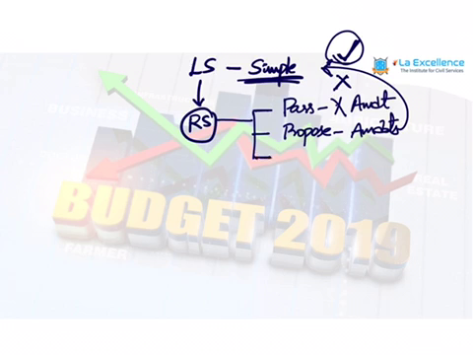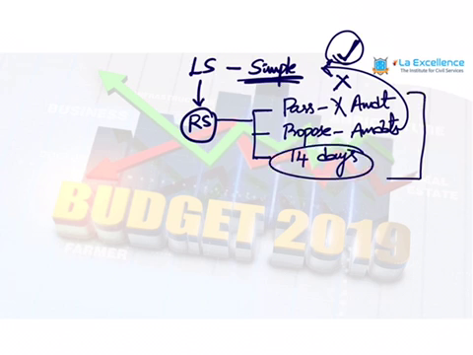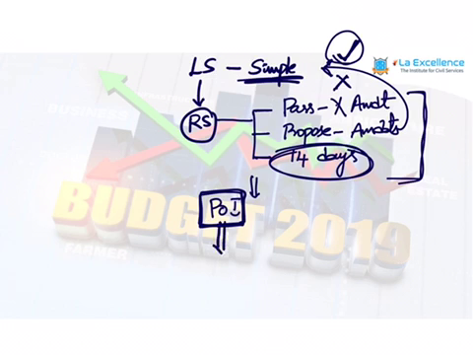Then Rajya Sabha has another option also. It can keep the bill without sending it back to Lok Sabha, but it can keep it for a maximum of 14 days only. In all these cases, if nothing is accepted in the 14 days, the bill is deemed to be passed and it will be sent for the President of India's assent. The President of India should sign or give assent to that particular bill. Then only it is deemed to be passed finally.